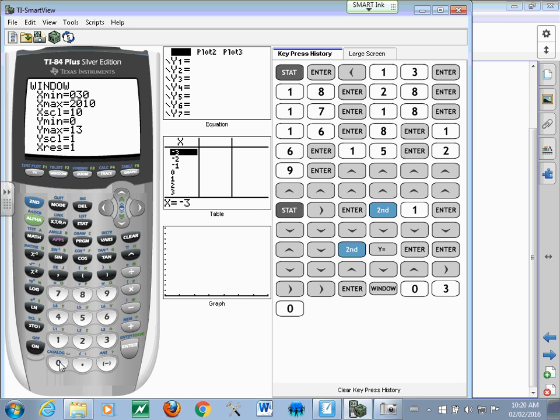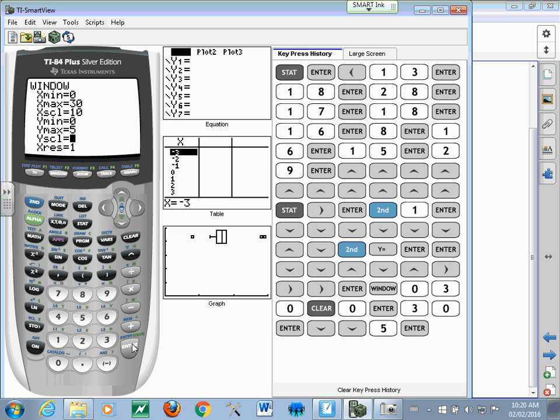Sorry, my fault. Let me clear that. Okay, so minimum 0, enter. Maximum value is going to be 30. Enter. Okay. And it doesn't matter about my Y scale. I'm just going to bring it down to 4 or 5 so you can see it. Okay. And ladies and gentlemen, when I graph this, I press graph, and there's your box and whisker plot. It shows a couple of outliers, but remember with the IQR, we're interested in the data between the first and the third quartiles.